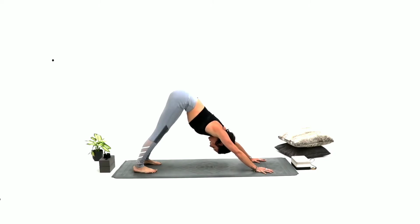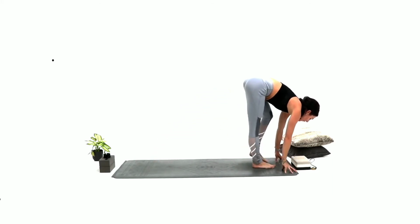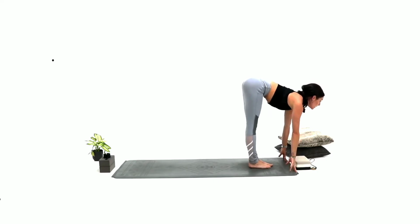Chin to chest, gazes between the thighs. Keep pressing through the thumb side and each pinky finger, each finger. When you're ready, look between the space in your hands. You're welcome to jump, or once again, step the right foot and the left foot through. Gazing pose, flat back, toes together, heels apart.